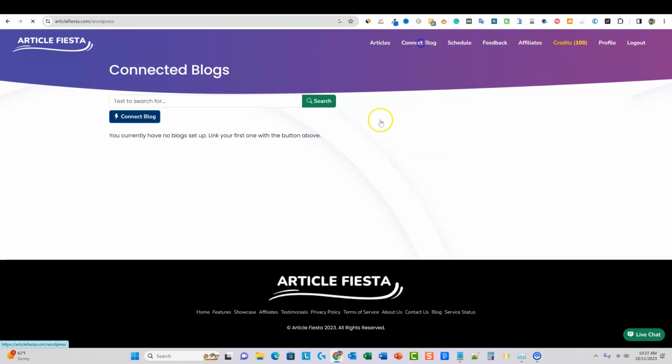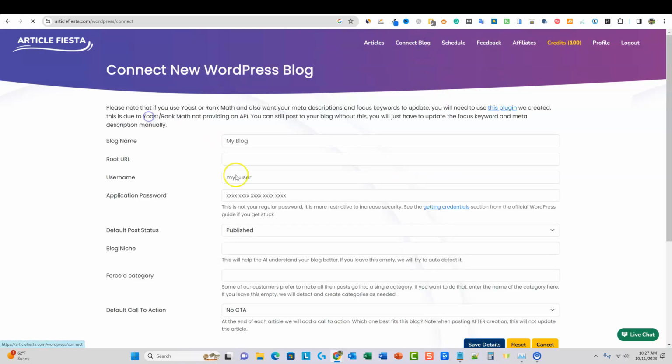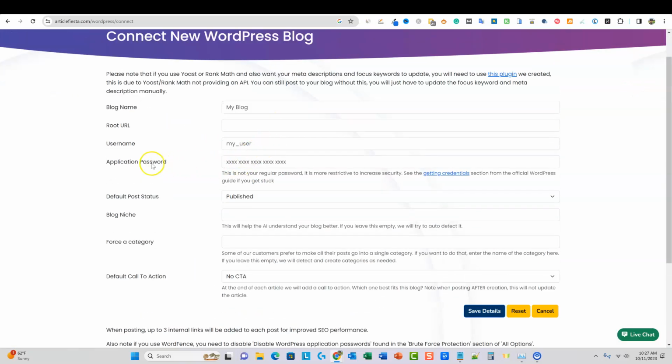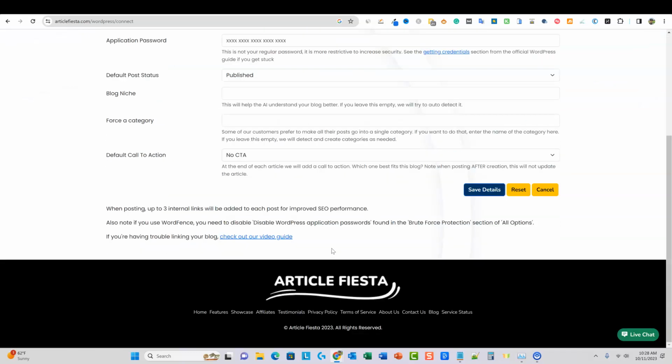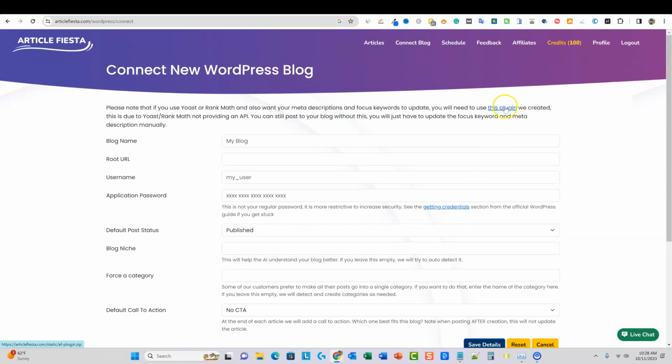I did run into issues with this, but he's looking into this right now. You would just go over to connect your blog, and you would just click that. You would go ahead and put in your application password, and it could just be an issue that I'm having with my site. It probably is, but he is going to fix that and work that out. I gave him access to my site. But you're going to just do it the way that AI Wisemind and all the other ones do it as well. Once it's set up, the connection will be good to go. They do have a video on how to do it, and there is a plugin. You have to install this plugin on the site so you can handle the API and so forth. Very easy though. Once it gets set up, very easy.